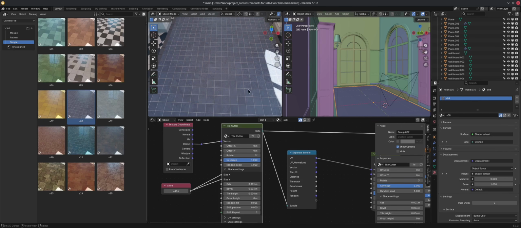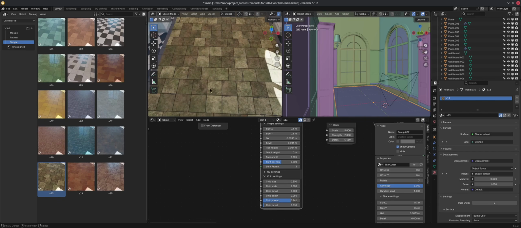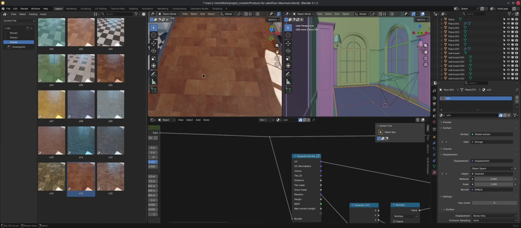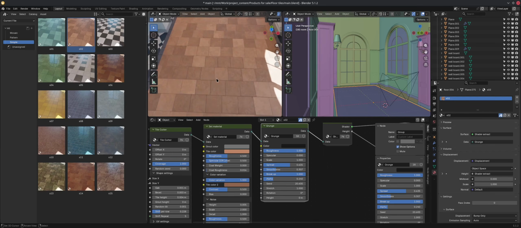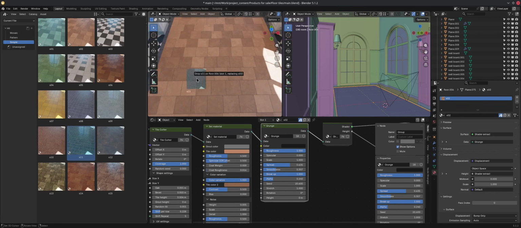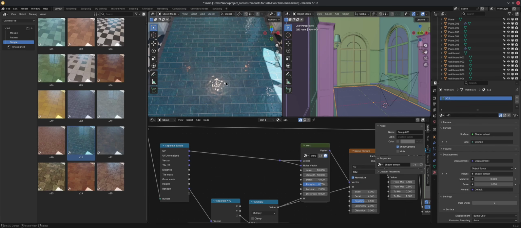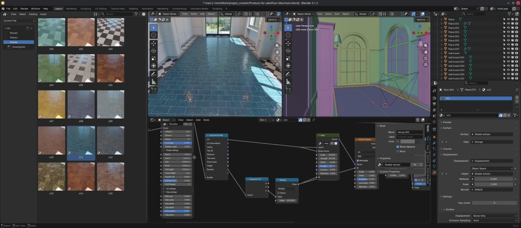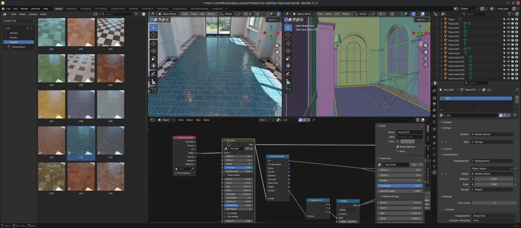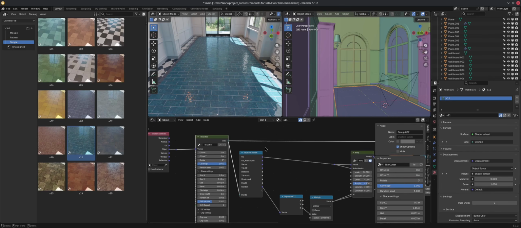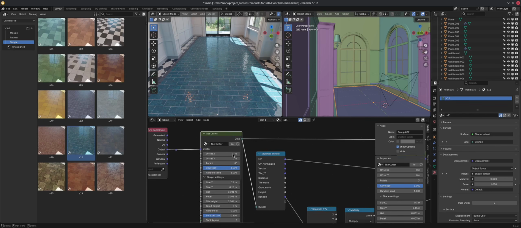For example, this is a uniform tile arrangement, but if you change the tiles to something like this, you see we have two same rows and then one shifted row. Or you can have a brick-like arrangement like this, or you can have this kind of shifting tile arrangement. And you can also have non-square kind of tiles. Now, if you're interested, I'm gonna make another tutorial to show you exactly how to create this tile cutter node so that you can use it to create your own tile collection.